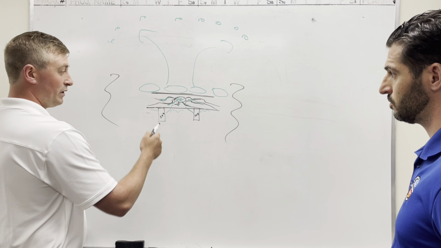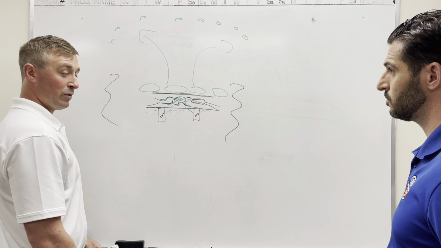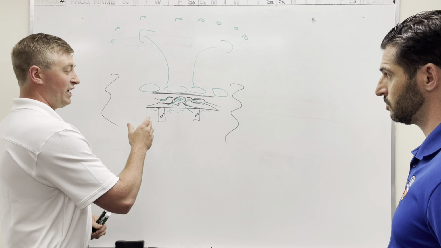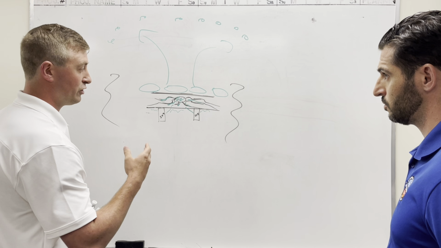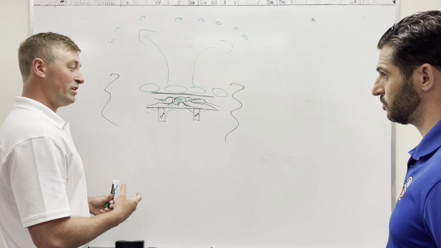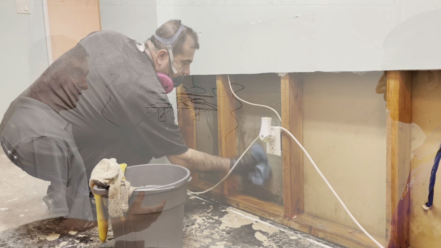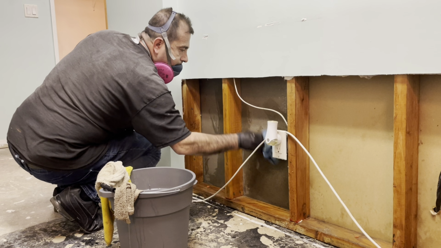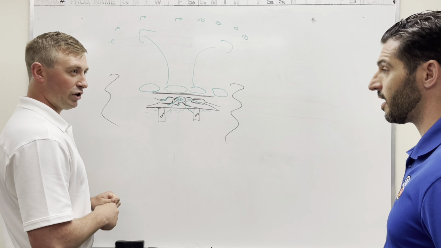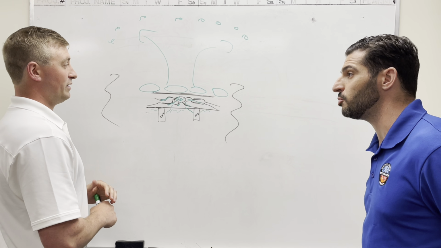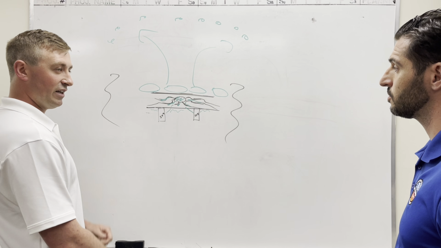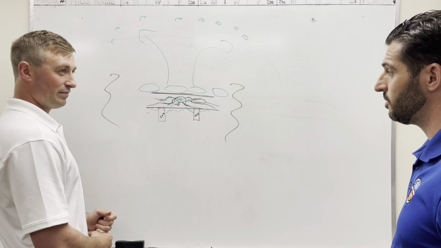We're exposing the wood structure, the 2x4s, the studs, and we're assessing what's going on at that point. If the 2x4s are structurally compromised, they're rotting away, you're going to want to get rid of them. If they're in decent shape still, if it's a new leak and they just have some surface mold, they can be cleaned using a biocide and then encapsulated with an EPA registered product. And that's what a standard protocol that you put together would tell us? Yep, and then a full cleaning of the space itself too. Okay, there you have it.